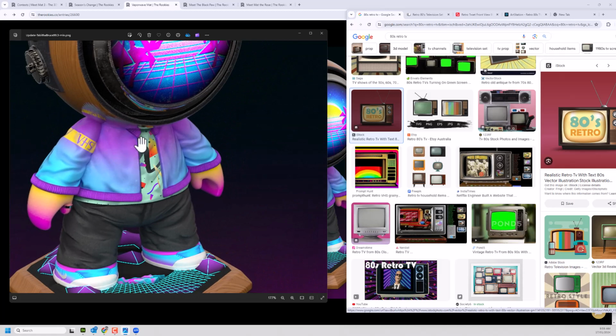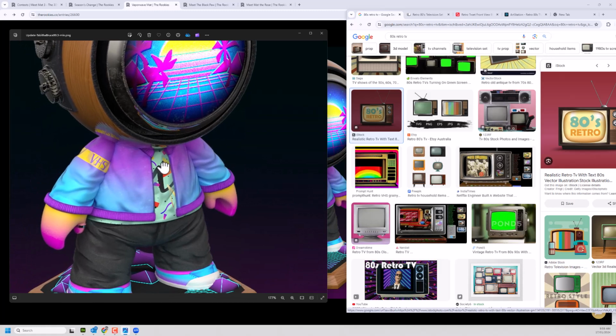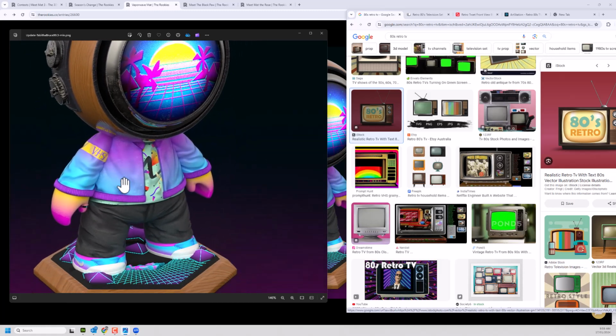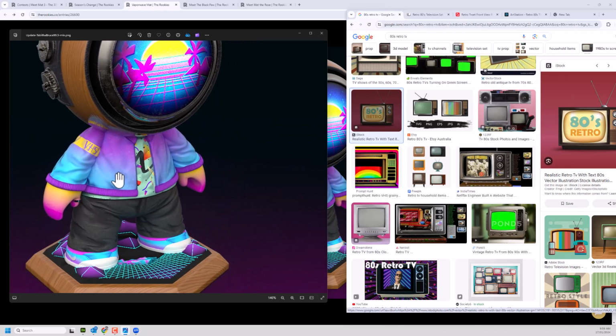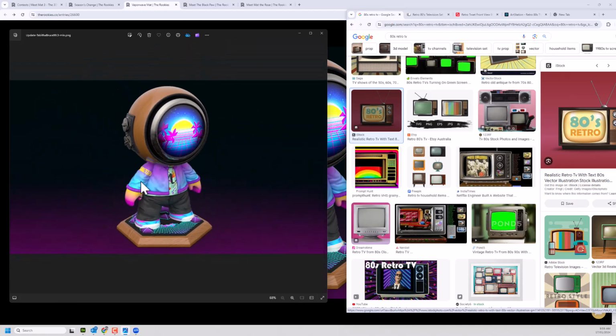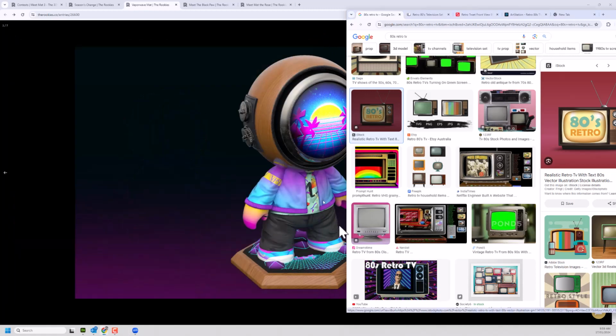There are a few things you could add to it, but I'd just be careful about trying to go photorealistic with the materials on it. Yeah, super cool though. I love it. It's great. Thank you guys for your feedback. No problem.